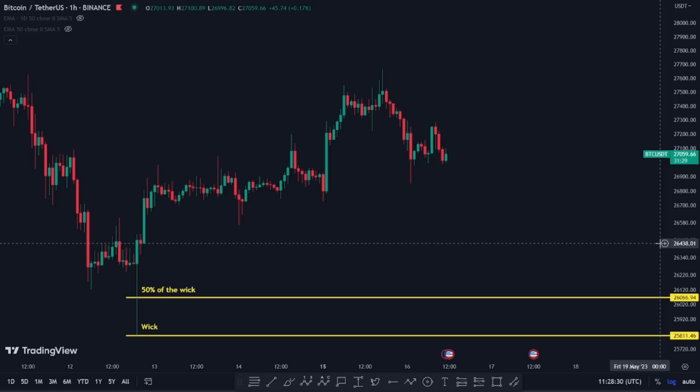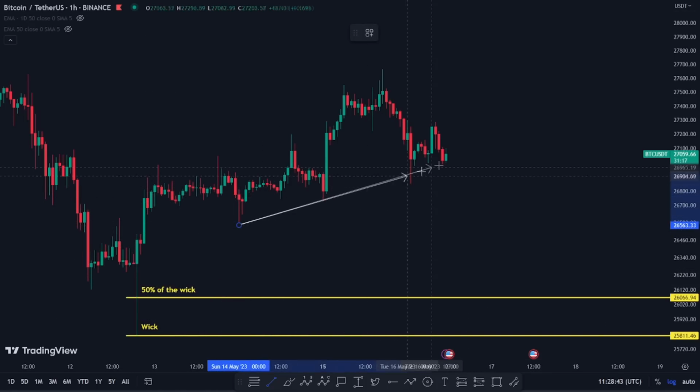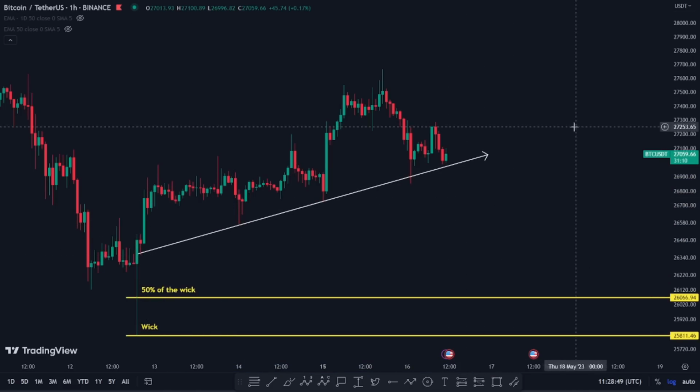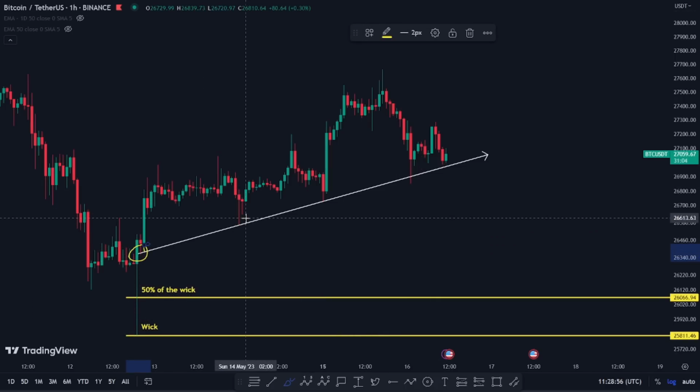I would say that one of the keys is to try to think like a retail trader sometimes, okay? Because you can't think like a market maker if you don't know how the retail trader thinks, okay? Now, I know probably many traders are starting to draw some kind of trend lines like this. To be honest, I don't even know how they draw it, but maybe something like this. They will draw trend lines like this, and they'll say, okay, price went up from here, price went up from here, again from here too.